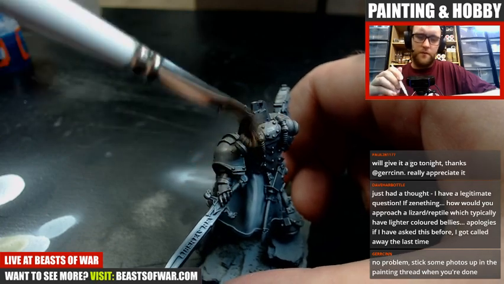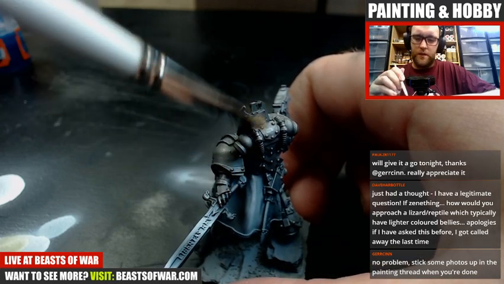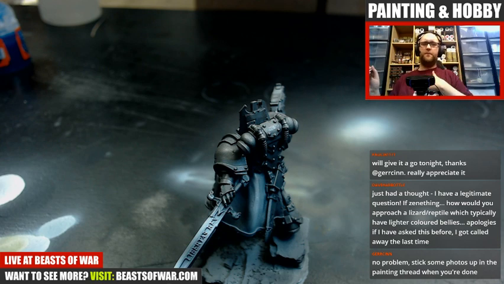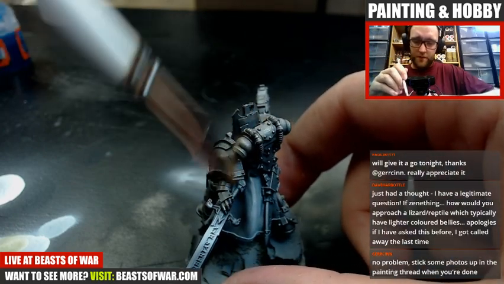Dave, when you're zenithing, I would actually just hit the belly with a lighter color, but if it's standing upright, let it fade out. So give it quite a bright zenith, focusing on that belly, and then let it fade out, because it will get darker, obviously, as the shade happens.